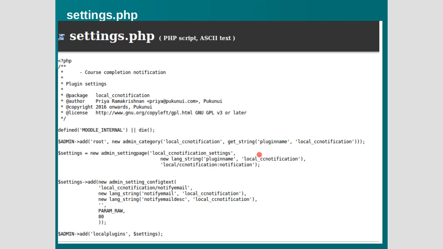And this is the regular settings.php file, which is used in any of your Moodle plugins. I have used it for this particular task because, like I told you before, the plugin I'm explaining today is to send emails. So I have created a text settings page with a text box which will hold the email address which receives the emails from the Moodle system. That's the main use of this settings page. It's purely an optional PHP file to use.